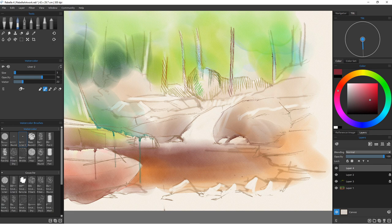I don't normally go for images of low contrast like this. I usually like a lot of contrast. So, a bit different. Now, this one in the back, I've not got any detail on at all. This one in the foreground, I'm just going to try and detail it up a little bit. Change the colour.